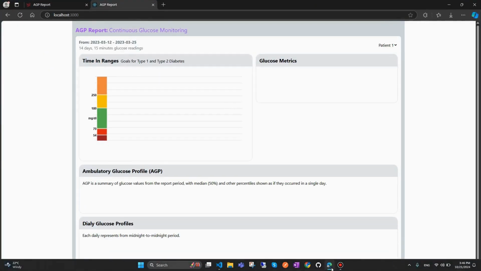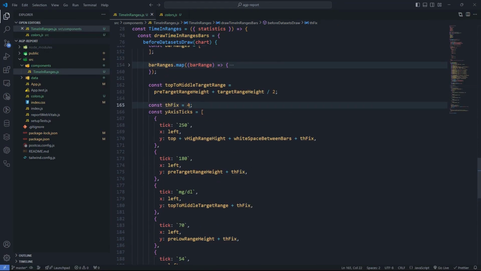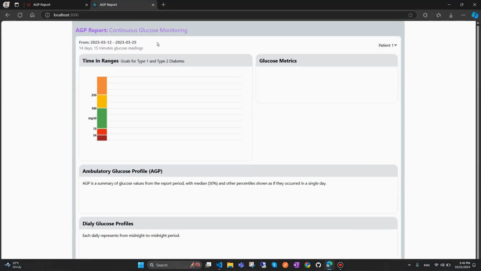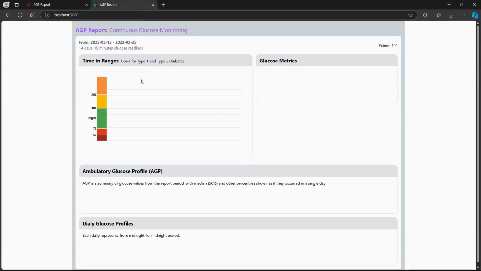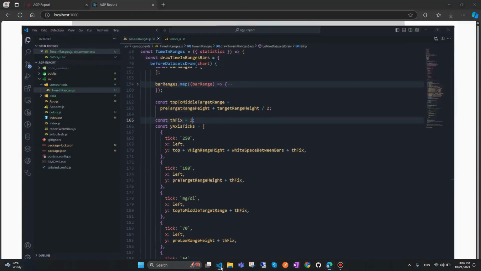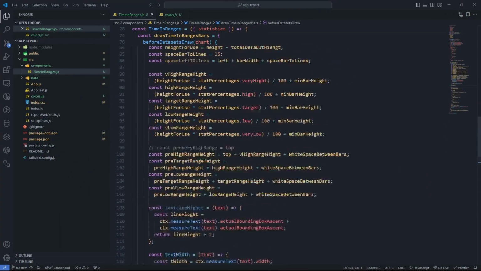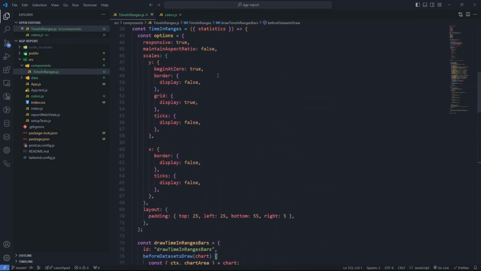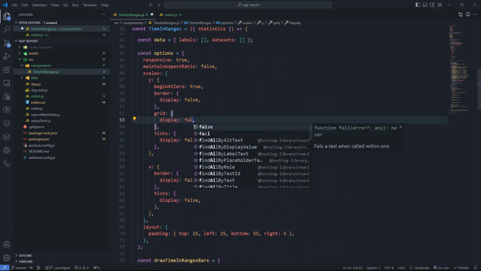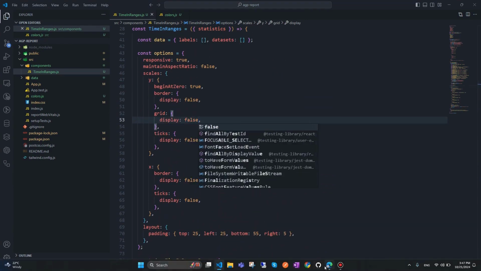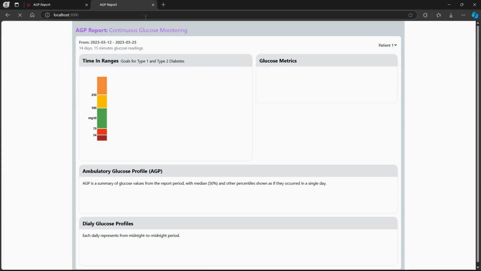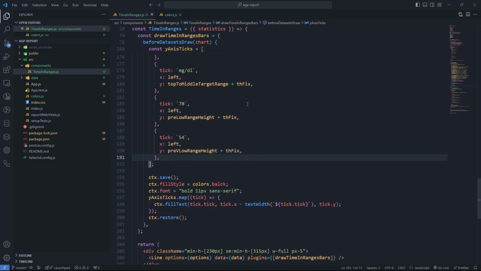Yes. So now if you want to make a slight change like this, you can do something like that. Wonderful. Now let's remove the Y-axis grids. Let's go to the options. This is false.